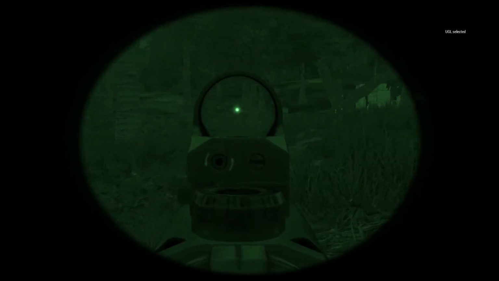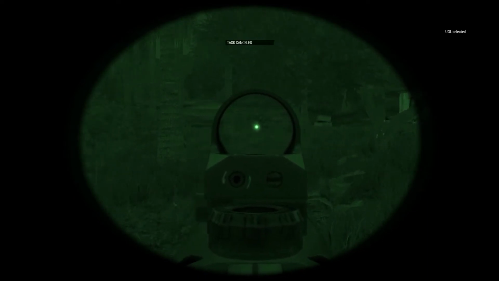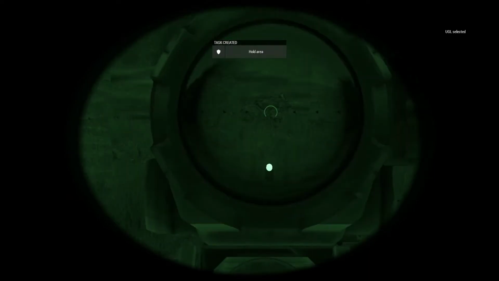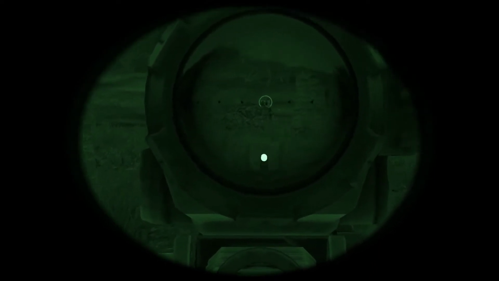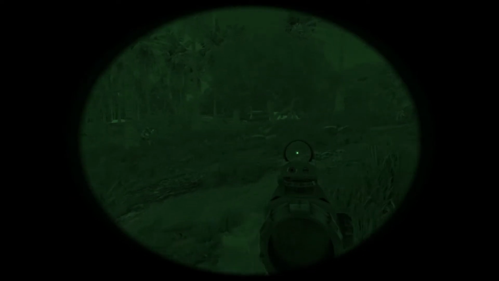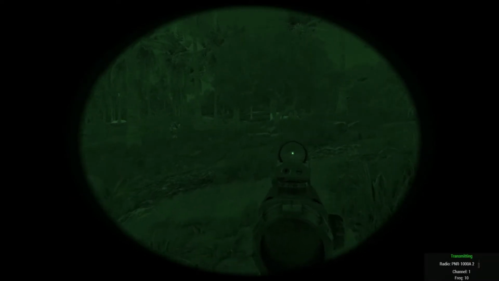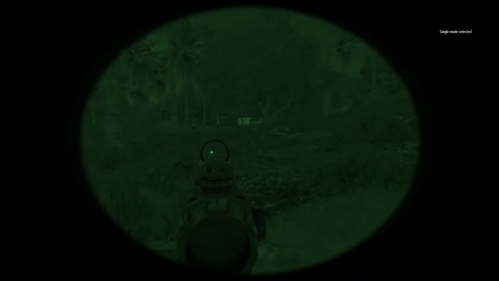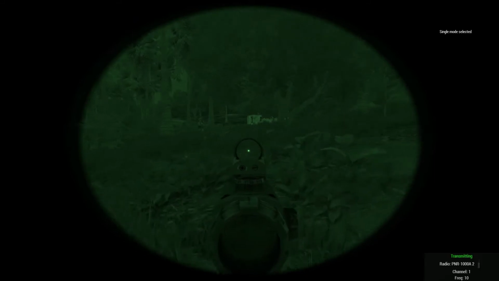Friendly, it's a friendly. Is that a friendly? Is that Pilgrim? Yes. Okay, Pilgrim front, Pilgrim front. Are you saying friendly front? Yes, friendly front, sorry I shot at you. Where is he? Front left, 75 meters.